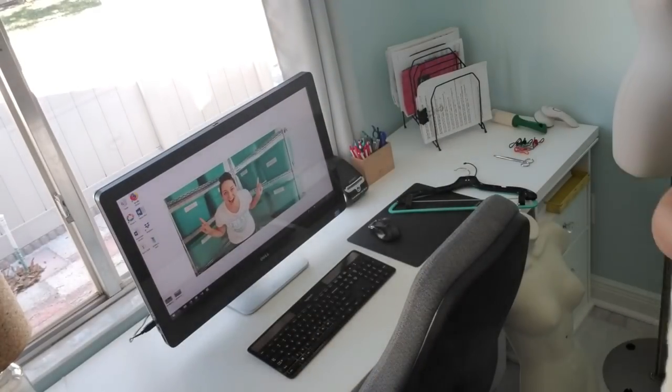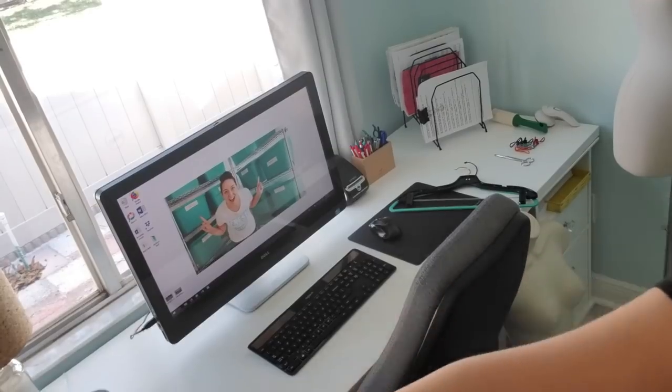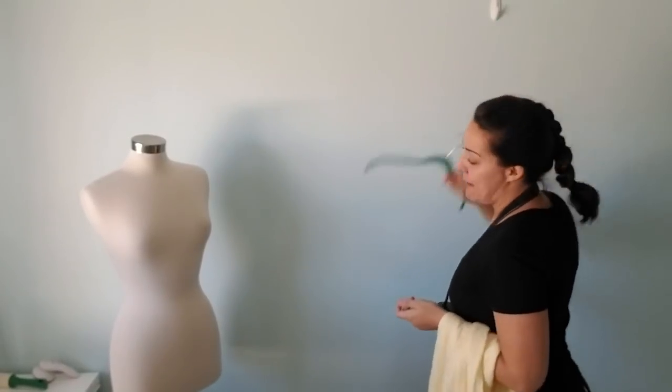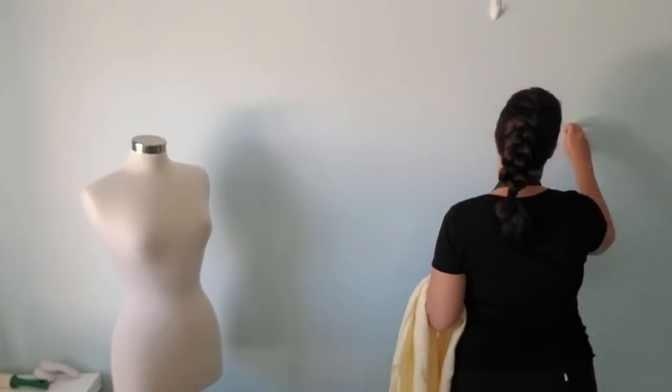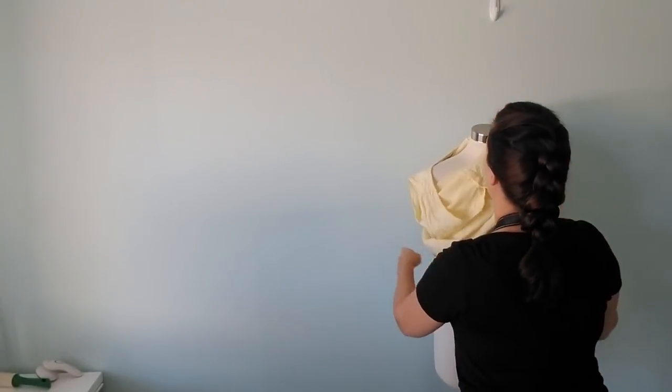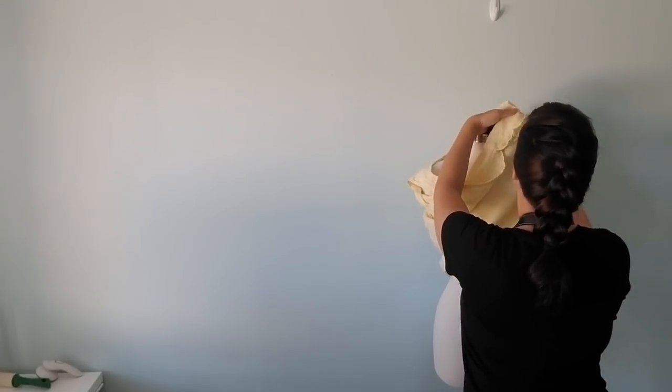Okay. Now this dress photographed pretty nicely, I would say, on the hanger. I want to show you what it looks like on a mannequin. Again, if you only have a hanger, or if you only have a piece of vinyl on the floor, I used to use poster board. I know people who use their bed comforter on their bed just to lay it out. Anything that can show the shape of the dress in a flattering light.